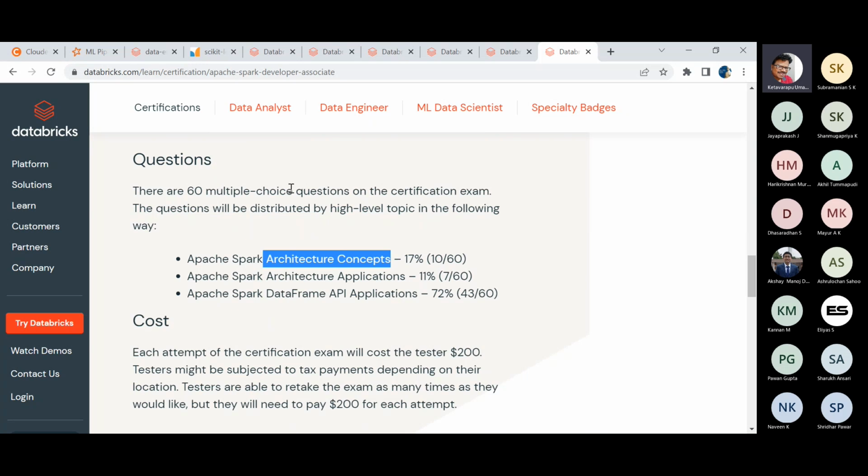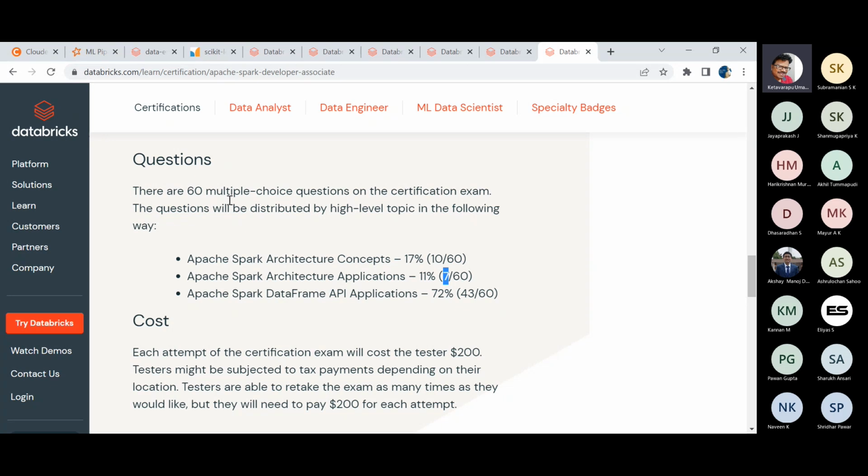Out of 60, 10 questions we are getting on architecture applications. Total 17 questions are there, guys, maybe architecture as well as architecture application, and the remaining 43 questions are all from your API only. Architecture applications may be things like RDD, accumulator, broadcast, all these kinds of things. So with a good understanding of RDD as well as data frame orientation, you can perform the activities.